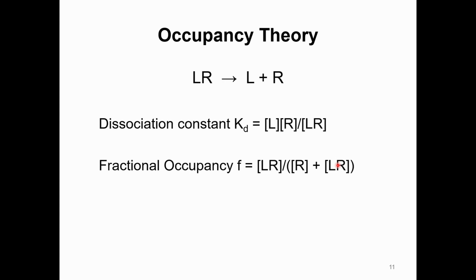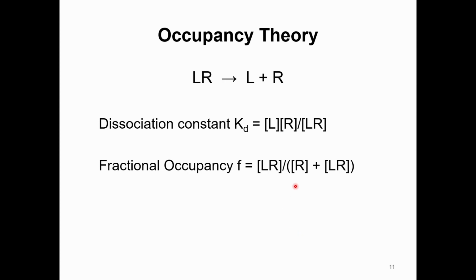It's just that some are bound with ligand and some are unbound. This is unbound, this is bound. So the denominator is the total amount of receptors. The numerator is the number of receptors that bind ligand. So if you look at that simple equation, it's just telling you basically the fractional occupancy, what fraction of occupancy you have at that particular receptor.